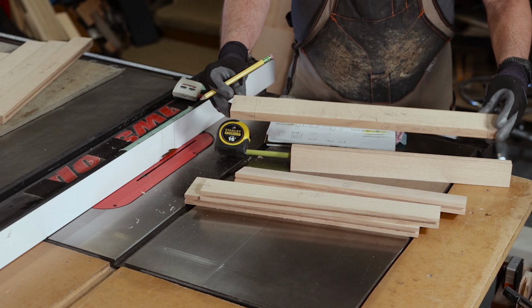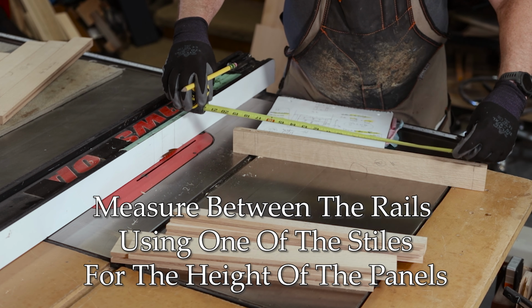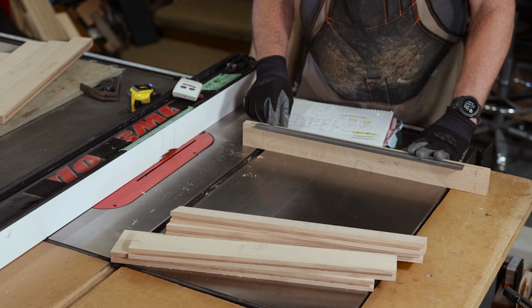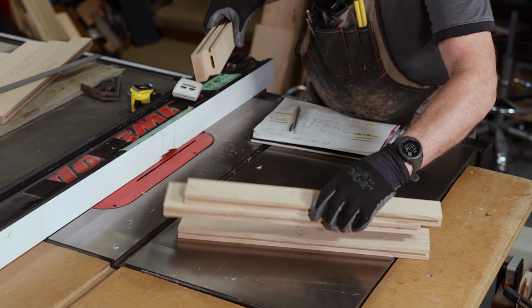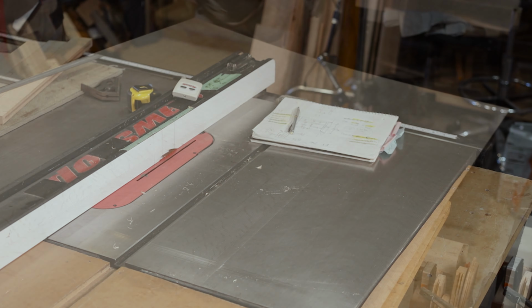And then what we're going to do is measure where the rails are. There's our rail there, and there's the rail here. We're going to measure the right way so I can actually trust it, because I don't really trust those tapes anymore. All right, so we have 16 1/4, and then we're just going to add a 1/2 to that, so it's 16 3/4. Now we're going to mill the panels real quick. I'm going to show you how to do that.